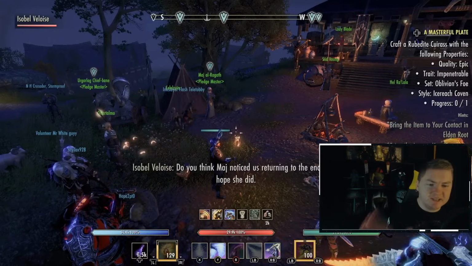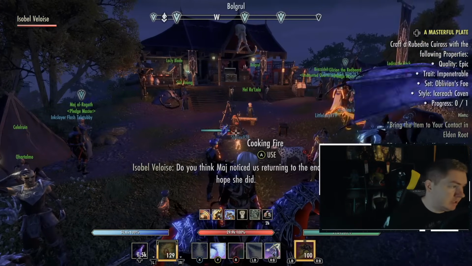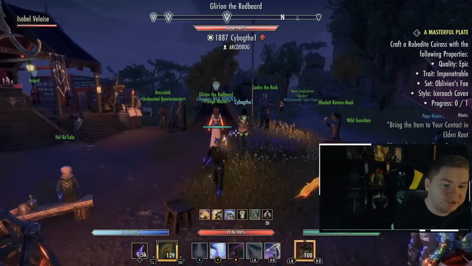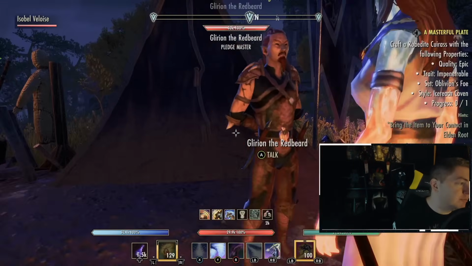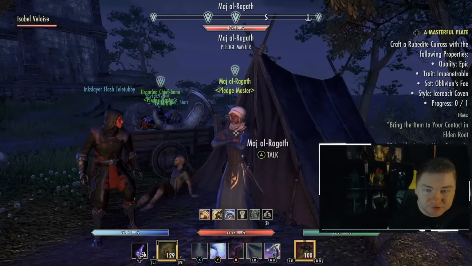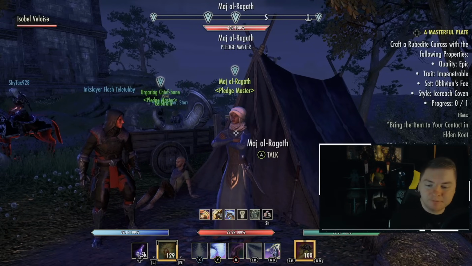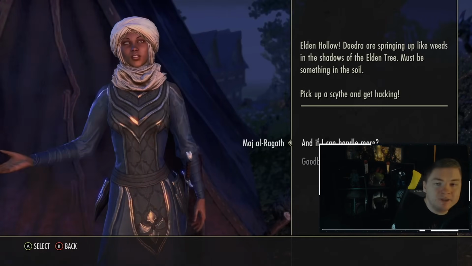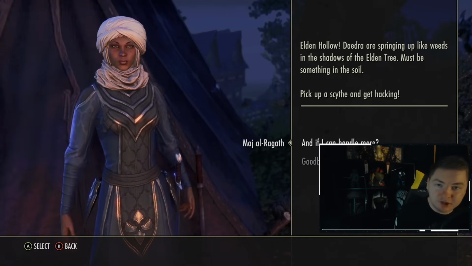Another great habit to get into is your daily Undaunted pledges. Now, a lot of people think that you really have to be high level to do your Undaunted pledges, but literally, if you talk to Mr. Redbeard here, and honestly too, in 2025, even if you talk to Madge, the pledges that you get from them are relatively straightforward. Even the harder ones, you can see we're going to Elden Hollow. You could probably do that almost blindfolded.